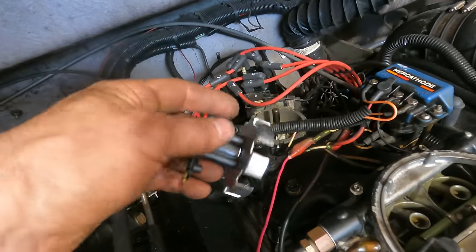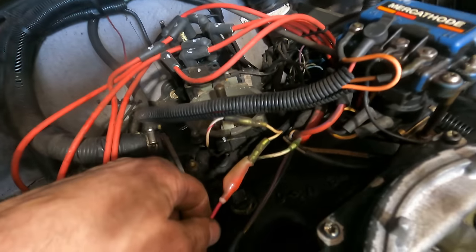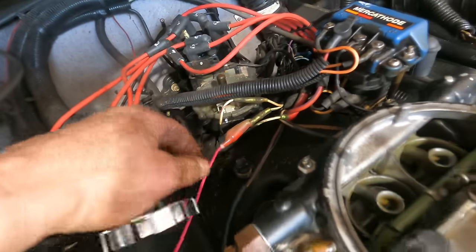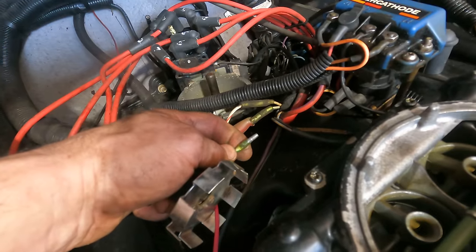And what it's doing to say hit is grounding that wire. The wire, this one right here, that we just sent a ground to the coil and verified that it sparked. So it is not sending a ground through this wire like it should be.